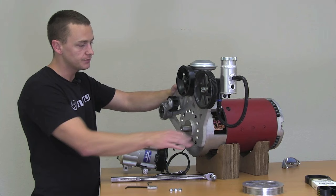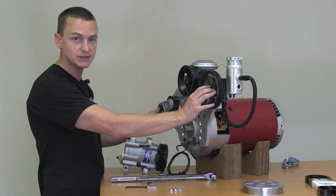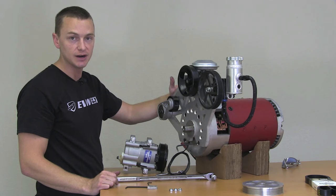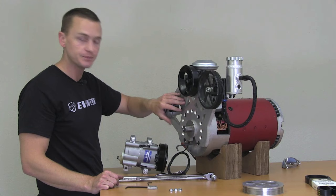The beauty about this system is that on this side, this can be swapped out for any air conditioning pump that you have — that's kind of the design of it. The valves can be changed on this side. Vacuum is pretty much vacuum, so you're good with every vehicle there. The only thing that does really change is the air conditioning. This bracket can be pulled off, and if you send in your air conditioning compressor, we can build a bracket that'll mount your air conditioning compressor to our system.